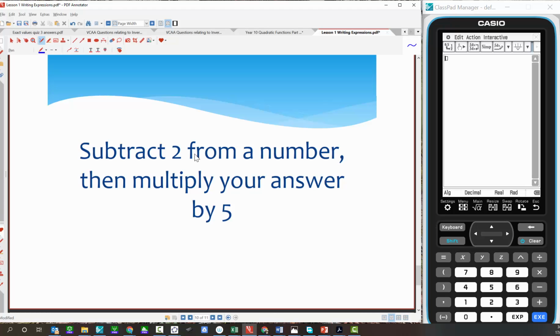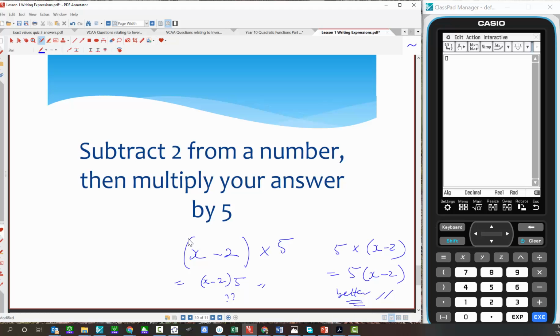All right, this time we're going to subtract 2 from a number, then multiply our answer by 5. We've got a number, and we're going to subtract or remove 2 from it. And then, once we've done that, because that's saying we're going to do that first, we multiply the answer by 5. Now remember, in algebra we don't use that multiply sign. So we're going to write that as x take 2 with a 5 there. And remember I said also that the convention is that x take 2 all multiplied by 5 would be the same as 5 multiplied by x take 2. And then we write this without a multiply sign. That's actually the more correct way of writing it when compared to this. Now this is correct, but this one here meets the conventions. It's just better.